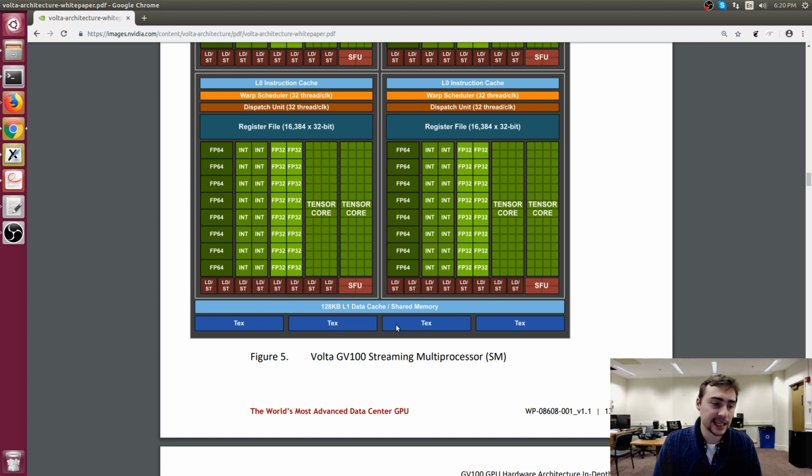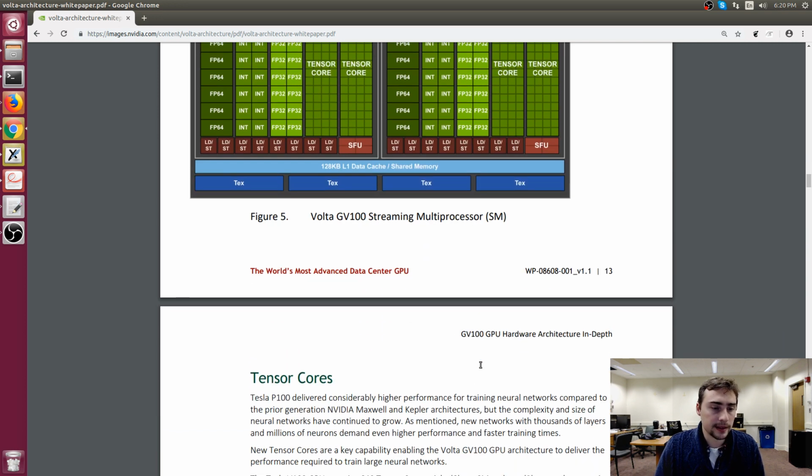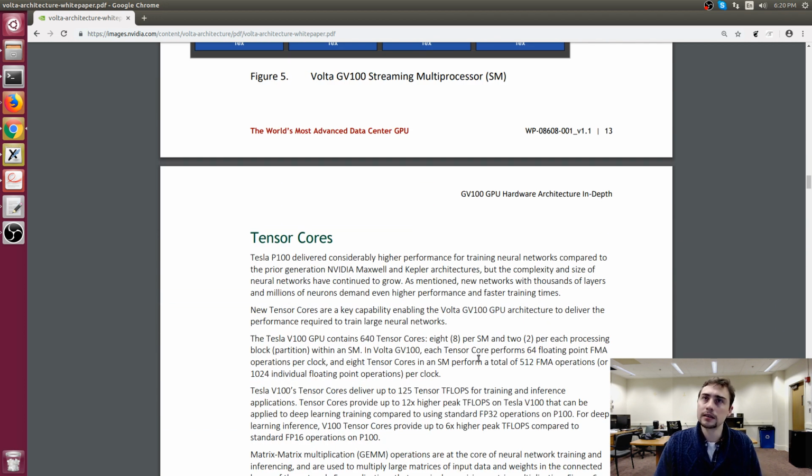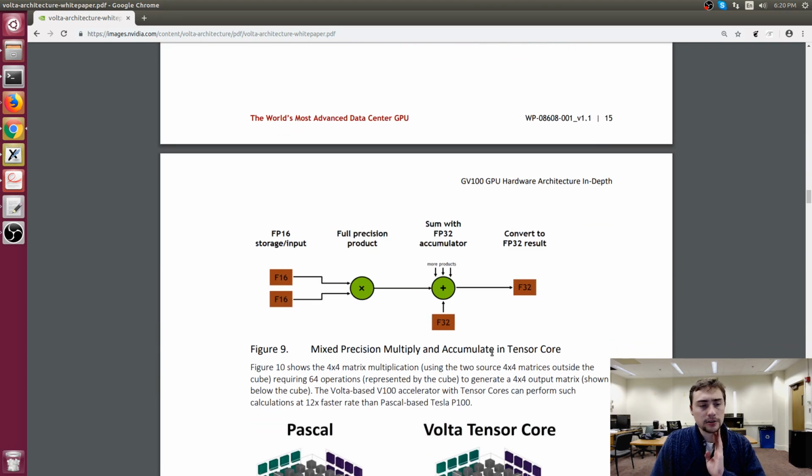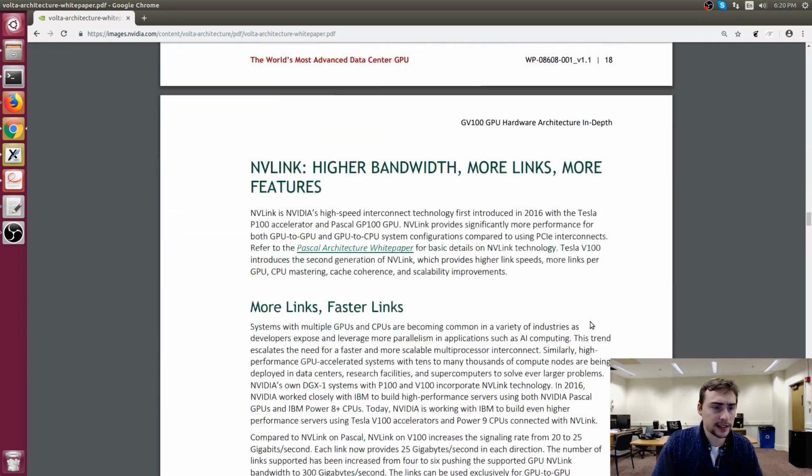shared memory. And then there's texture memory, but no one uses texture memory much anymore. It's much more convenient to just use normal regular memory. Texture memory has some different access patterns that I think people that wrote K-means clustering algorithms used to use the texture cache a lot. It's not really used much anymore. This is some stuff on the tensor cores.